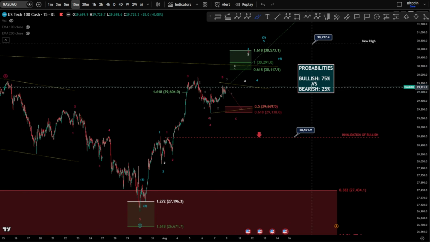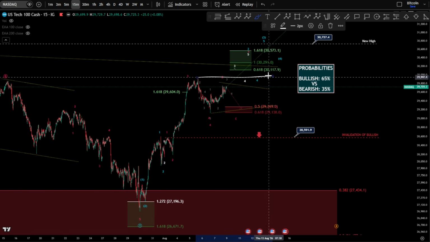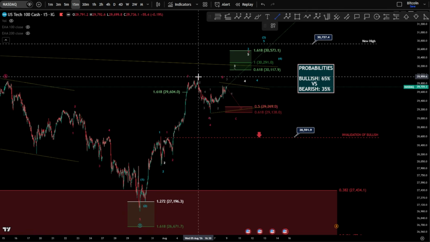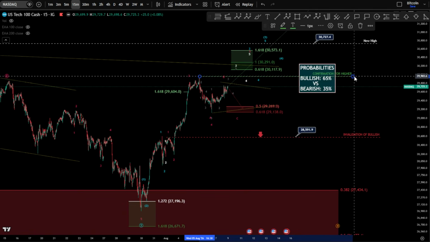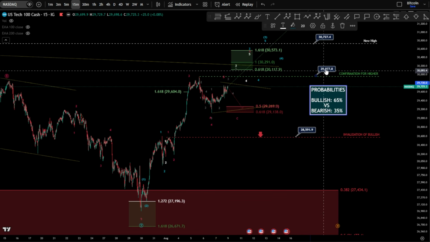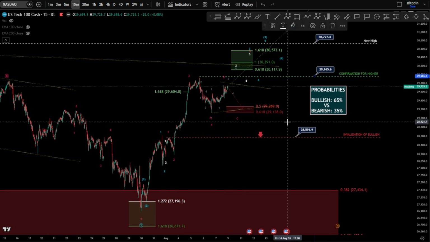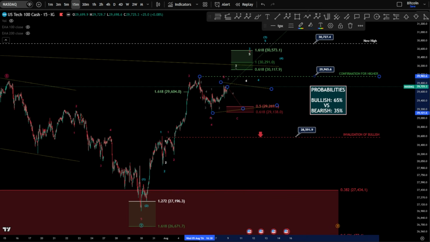So I don't like what I see here. Be careful. It's a 65% still bullish against 35 here. All right. Unless continuation towards the upside confirmation, of course, for higher is taken. So this is the key level where we are looking again for a 75% as bullish to come back here by taking the 29K 977. Yep, so this is regarding Nasdaq, the deep analysis. We'll see what might happen, of course, this week.